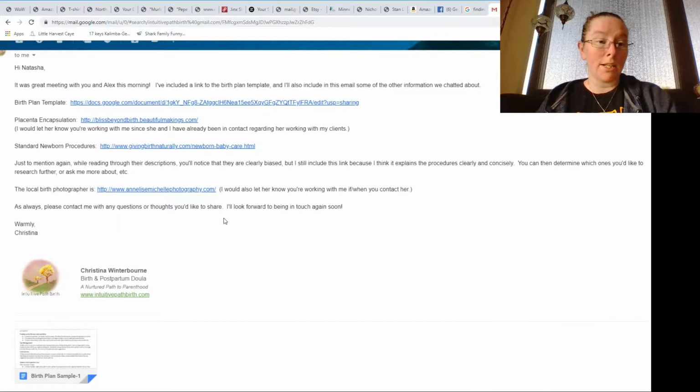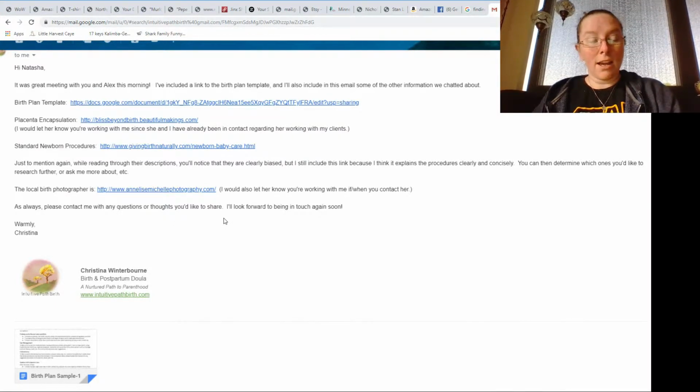Placenta encapsulation is another option that many women have started taking. That needs to be in your birth plan. That needs to be vocalized to your doctor, and you need to mention it to the nurse when you come in so that they know when they send it down to the lab for testing. They inject it with a dye to make sure that everything is healthy, and that's the easiest way to do it. However, if you are saving your placenta for consuming, then it needs to be done a different way. They need to test it differently. So the dye isn't safe for consumption. You need to make sure that they know that you plan to do that.